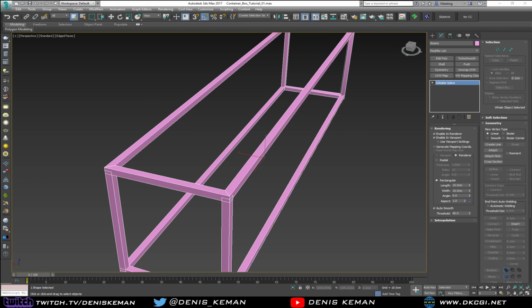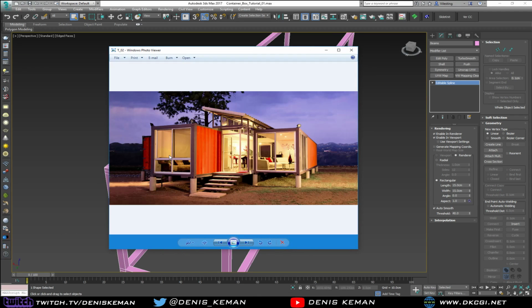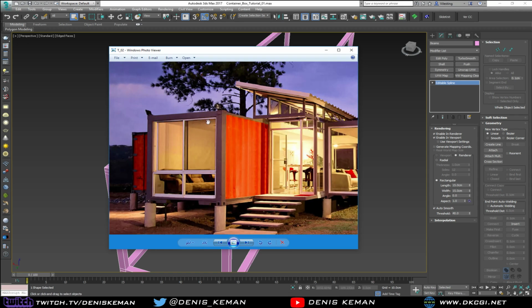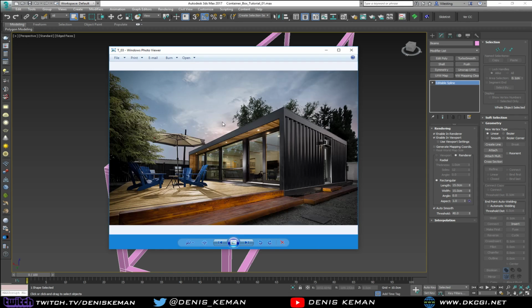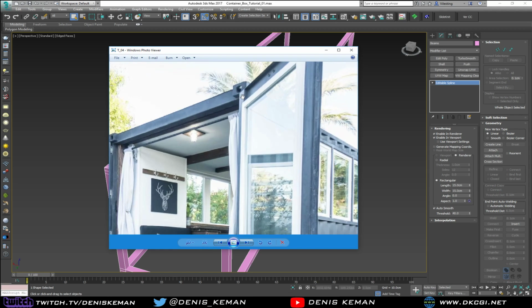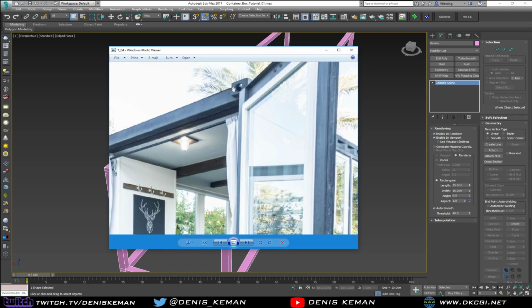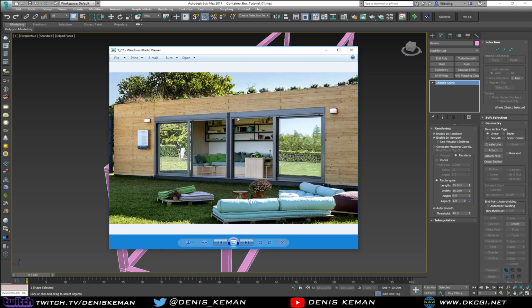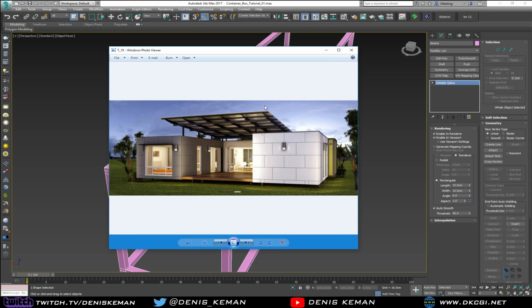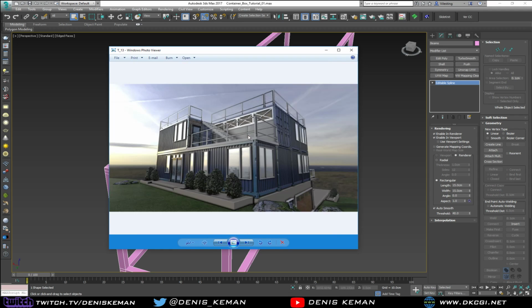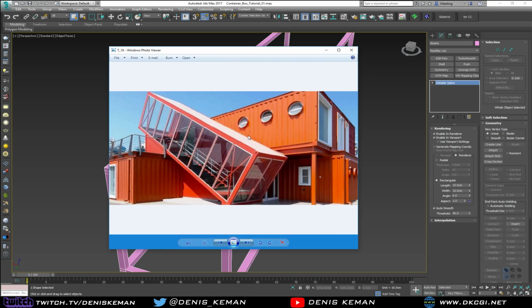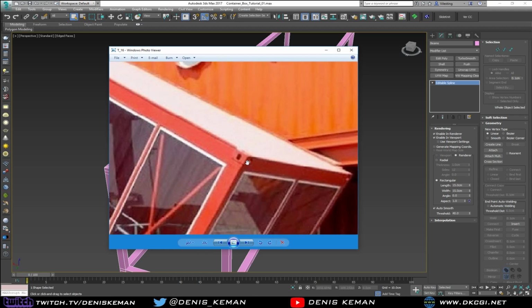our reference image, you're going to notice that at the corners of all of these, you can see that we have this metal box which has these cut-ins, or cut holes. You see this thing here?